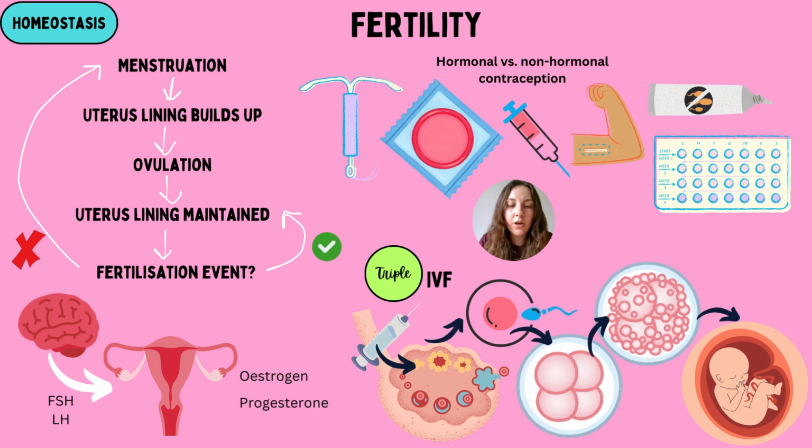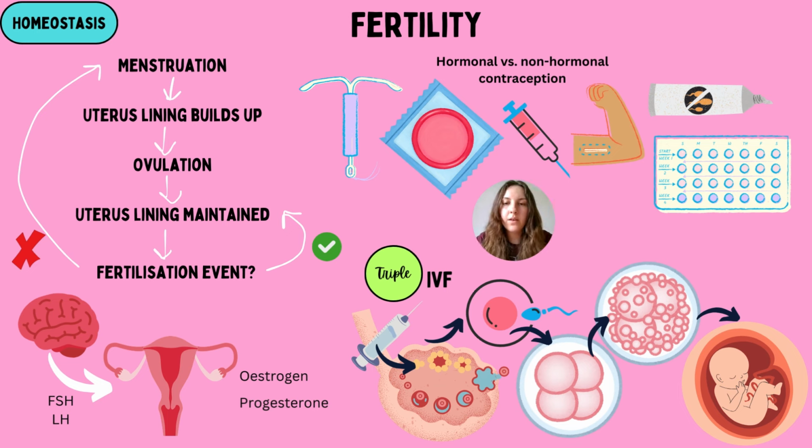In terms of non-hormonal contraceptions, these are things like barrier methods, such as condoms that physically prevent the sperm and egg cell meeting. We also have IUDs or intrauterine devices, which physically stop the implantation of the embryo, and they can also sometimes release hormones as well, so they can be non-hormonal and hormonal. We also have things like spermicidal agents that kill any sperm, and also abstinence, which is just no sexual intercourse as well. And then lastly, there's also the implant, which can release hormones similarly to the pill that releases estrogen and progesterone.